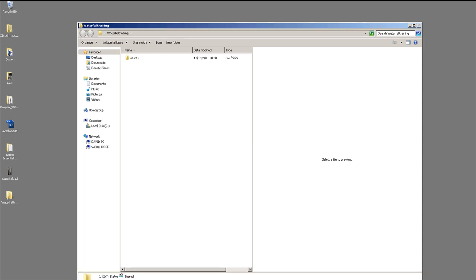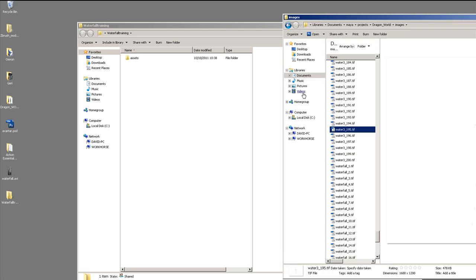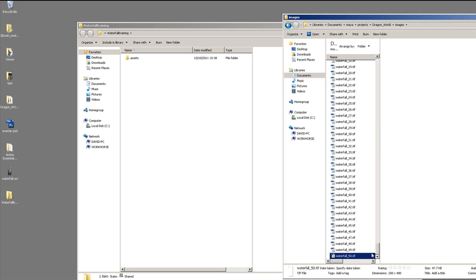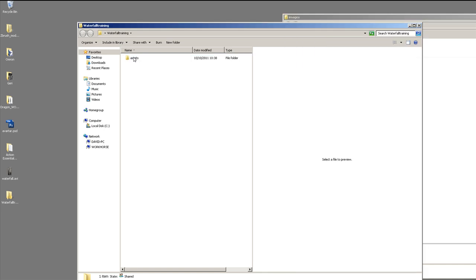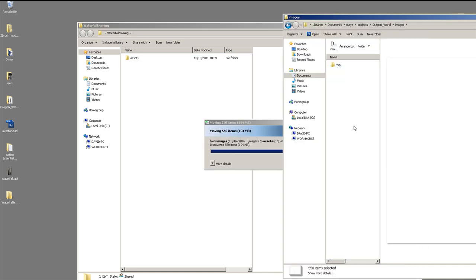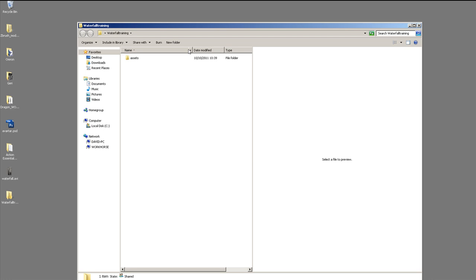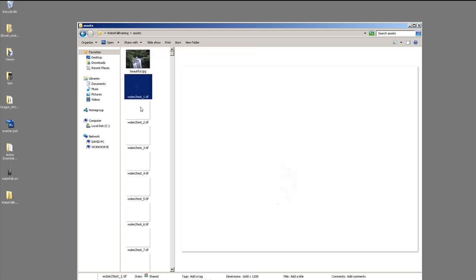Okay, so now I want to open up my images folder in my Maya directory, and I want to grab my waterfall sequences. I've got them all in here, so I'm grabbing them all, just going to drop them in there. So I've taken them now out of the Maya folder, I've put them in my assets folder in here.